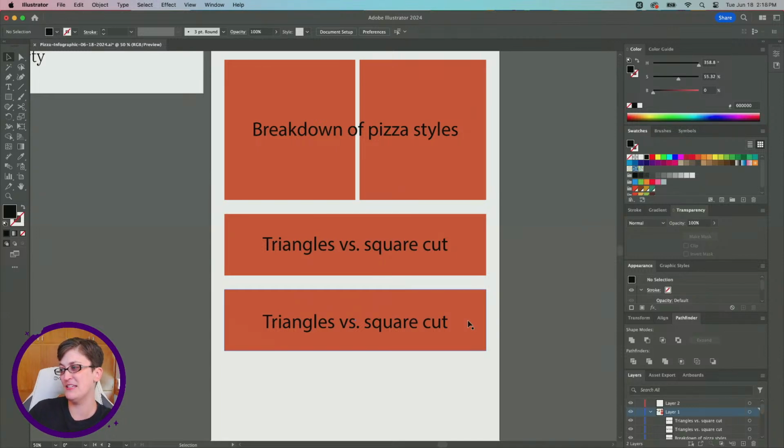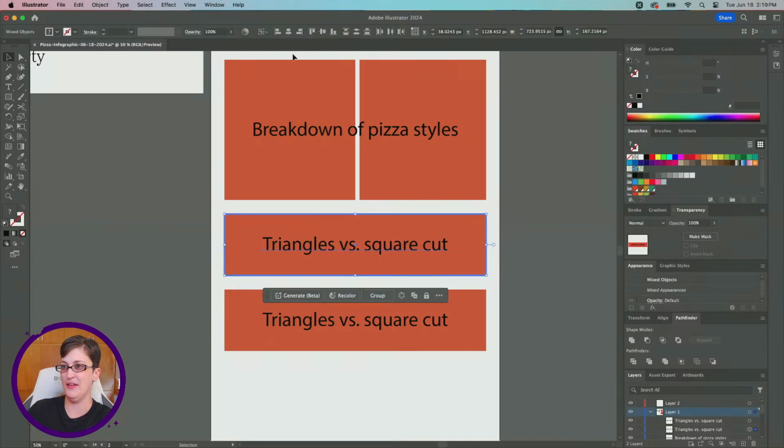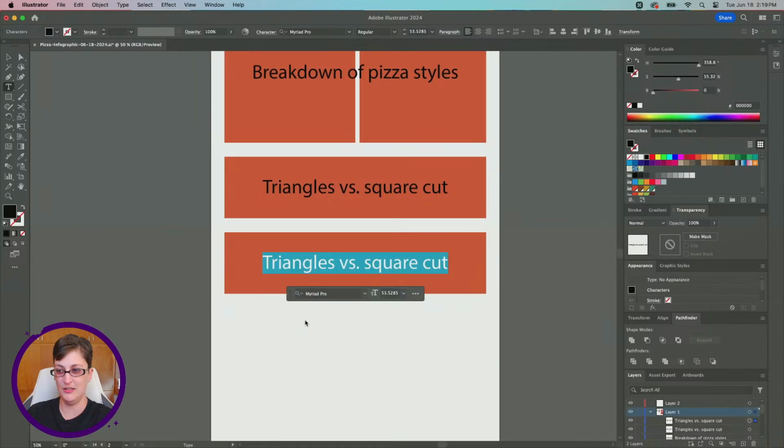Interestingly enough, preferred pizza styles in the US do include Sicilian. Roman is not here, but Roman is another style of pizza, another square cut style. So I've got Sicilian, Roman, and then what's the other one I'm looking for? Neapolitan. And then I also included Brazilian, which is a really interesting pizza style. If you don't know anything about that, they include all kinds of wild toppings on top of Brazilian pizza.